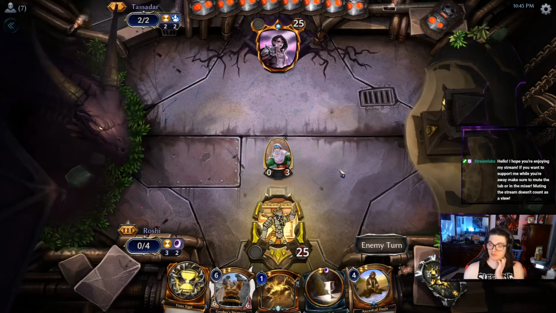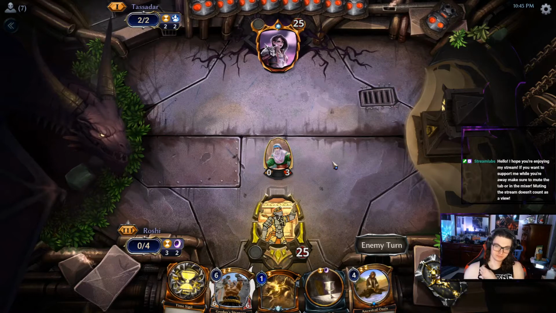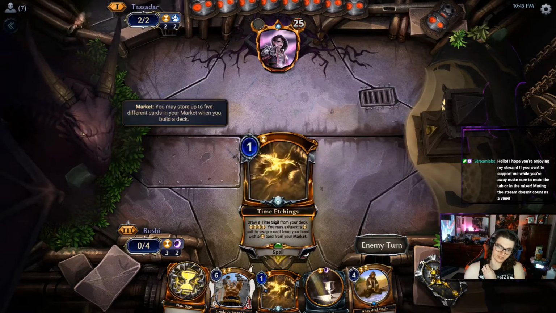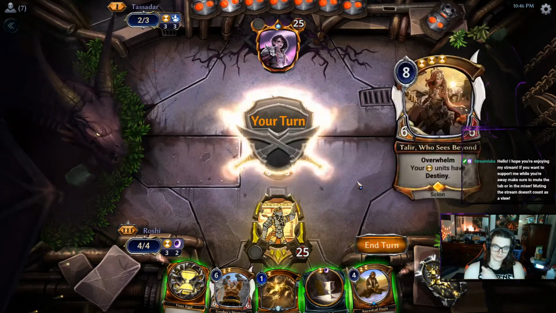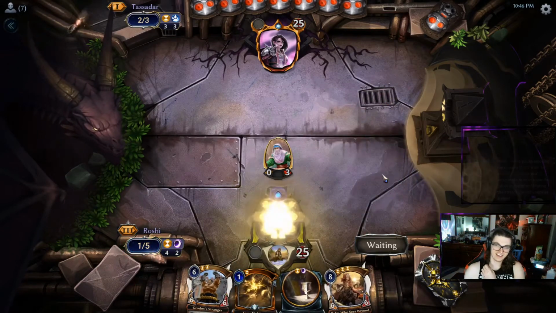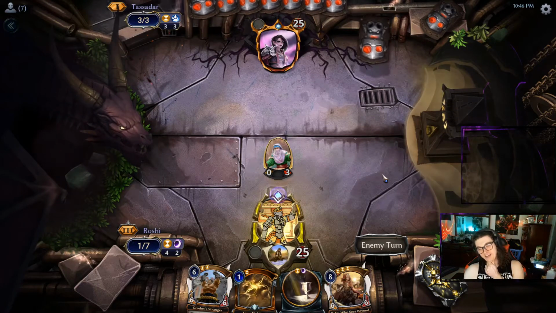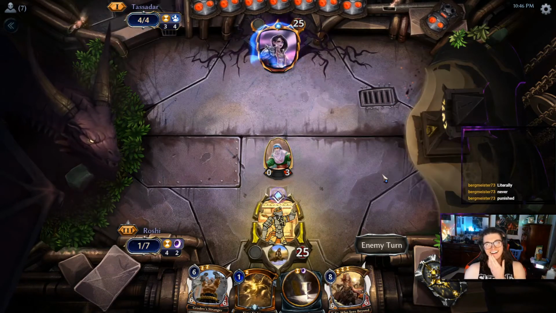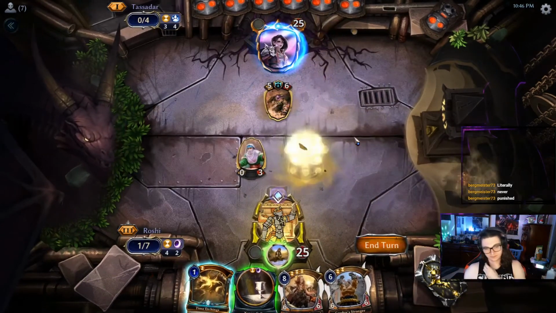Just start setting up for Talir. Might be super overkill on the power, but I like it like that. I can always go back into the market and get Grodov's Burden if I just have nothing going on. Draws Talir immediately. Yikes. We struggle and grow.